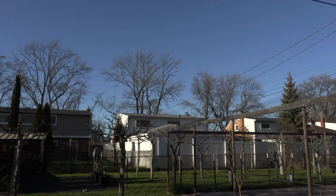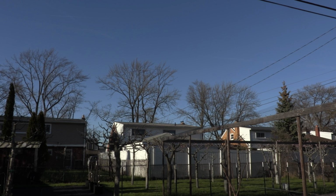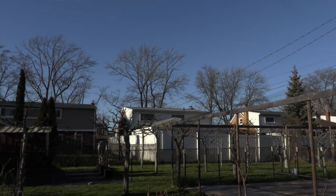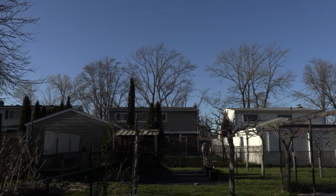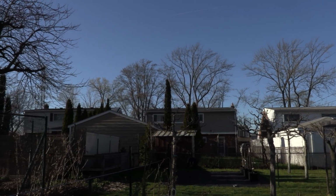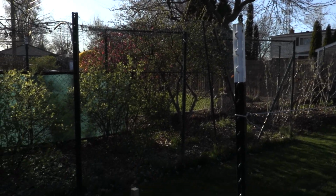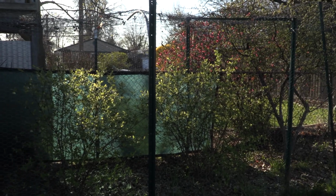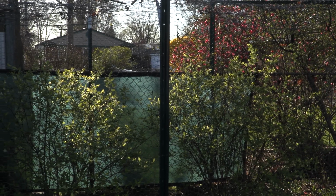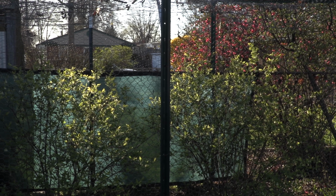Beautiful skies today. We had a lot of rain for the last 2 days and it was very windy yesterday especially. So everything is starting to green up, all of these trees in the background, those maples. Let's start here again with honeyberries. They have been blooming for the last 2 weeks and they are still going strong. I should have plenty of honeyberries.